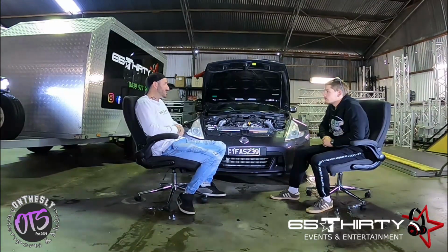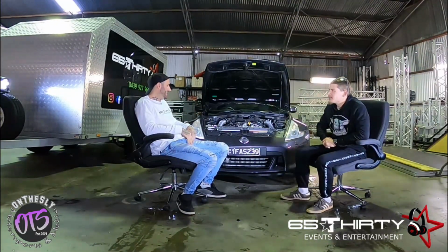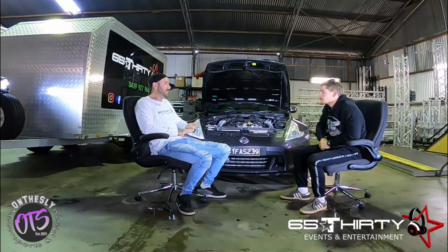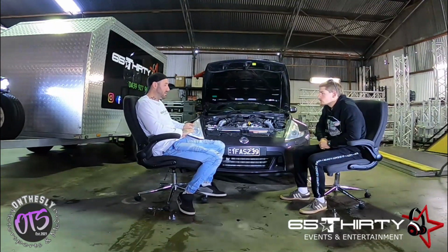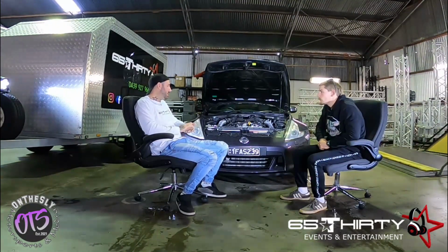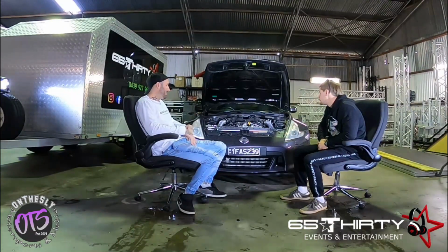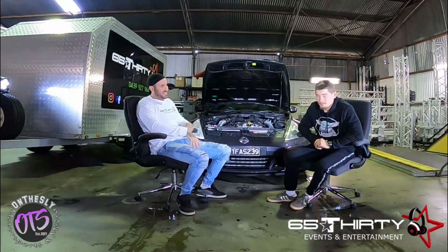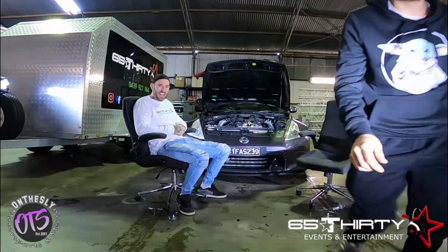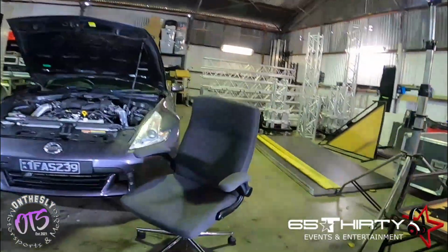So the exhaust being custom made, it has been tucked so tight. I did a little sneaky look. I can't say enough good words about Tom at PZP. He just does quality work. And he's a perfectionist. He's like me. If it's not done right, start again. And the turbo manifolds, I think he did it about 6 or 7 times before he got it right. As you can see, Chase, it hasn't got a lot of room there. No, it doesn't. Well, we'll try now. Probably won't see much. Grab one of those lights and see if we can. I'll hold that for you, Chase.